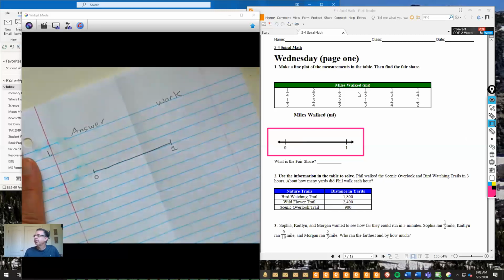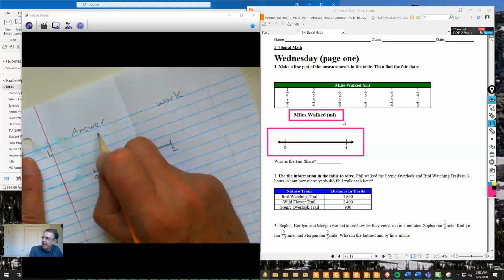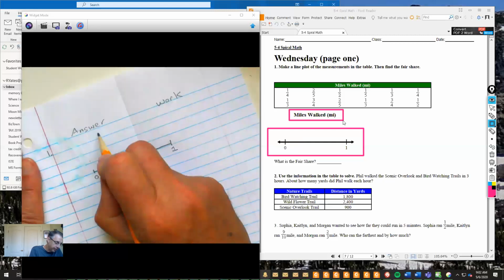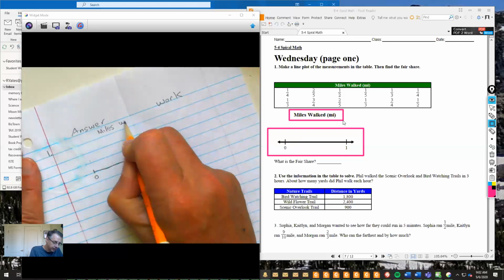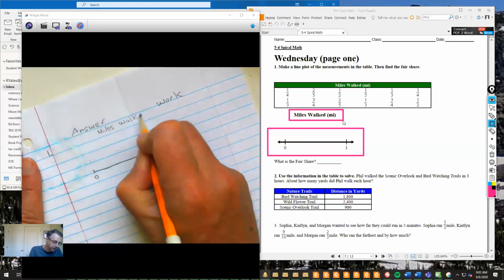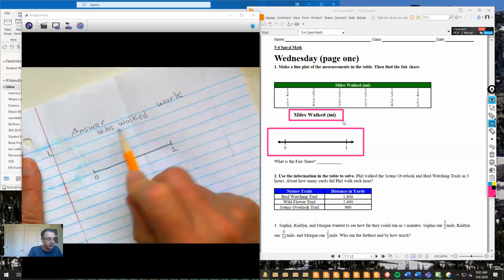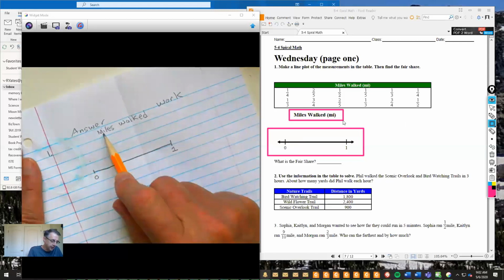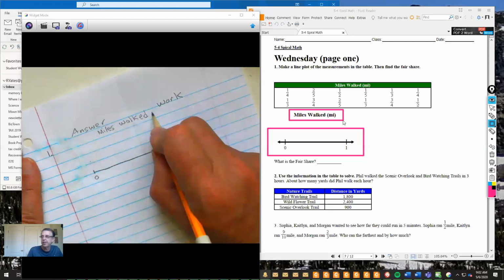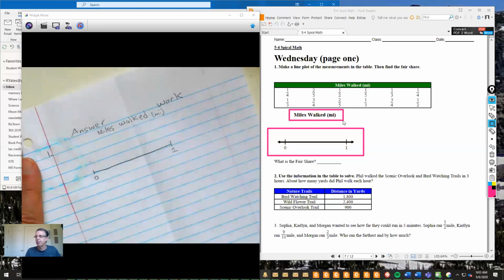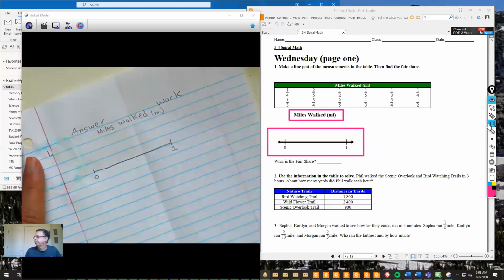I want to look at the title that they used, and it looks like they used the title Miles Walked. So I want to use that as my title. I'll call it Miles Walked. They also added a unit of measurement there to remind you, even though it's kind of redundant, which means it says the same thing twice. Miles walked, and then they also put miles right here, just to remind you that the unit of measurement we're talking about is going to be miles in our chart.